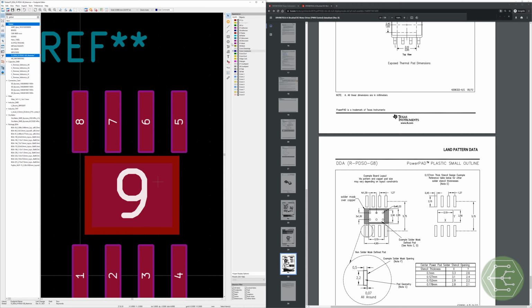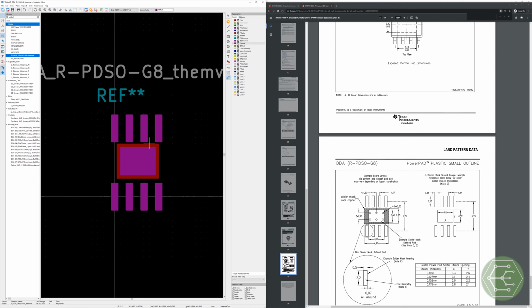So if we just double check that with the front mask, sure enough, we have the solder mask defined pad. I'll just double check the dimensions there. Should be just more than 3, and it is. Should be 3.1. And the other direction, we've got just about 2.5. Should be 2.4. So yeah, that's pretty close. I could change the grid, but I don't want to, so I will not. Quite good. Now we just need to put in our thermal vias.